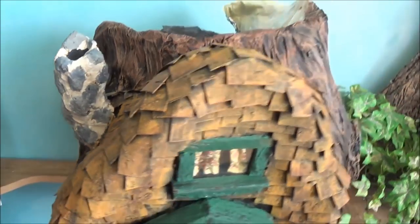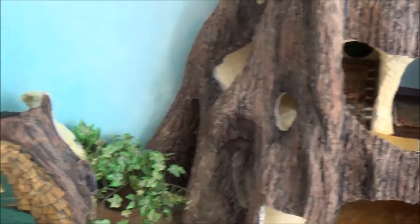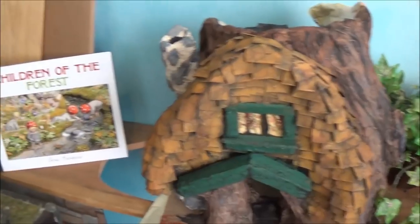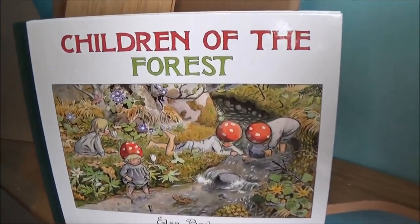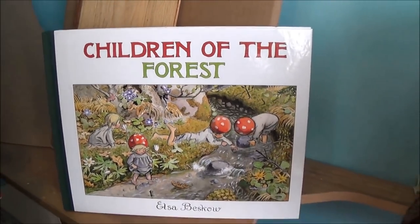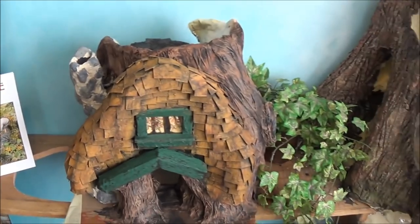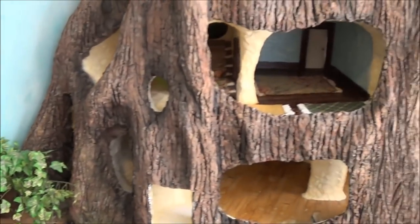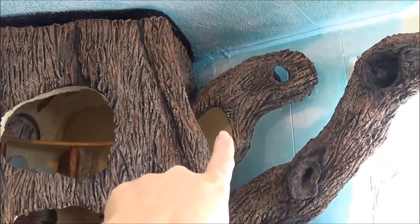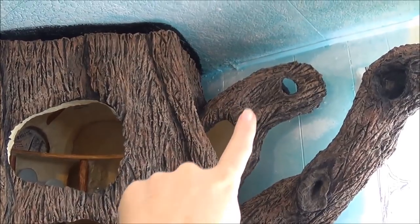I wasn't planning on keeping it but I think I'll just add it to this little system that I've got going here and maybe expand this up — I don't know yet. Over here I have this little book sitting here because at the end of this video I want to flip through that for you. I just recently got this copy — I've been waiting years for it and I could never find one. Anyway, let's get to the update with this big tree: the first thing is this branch.